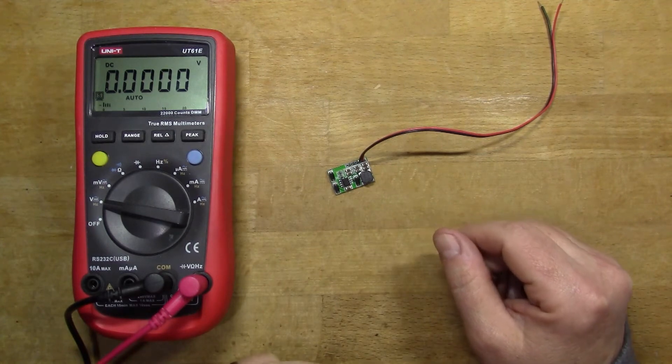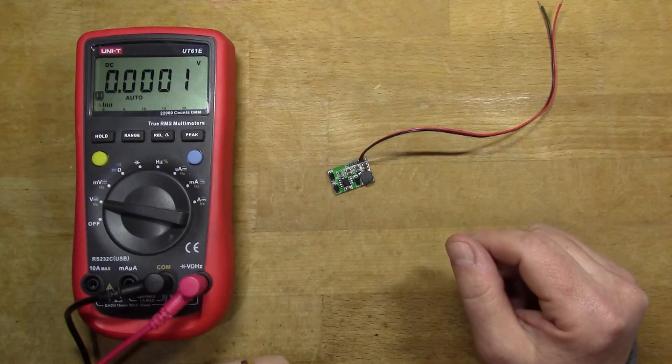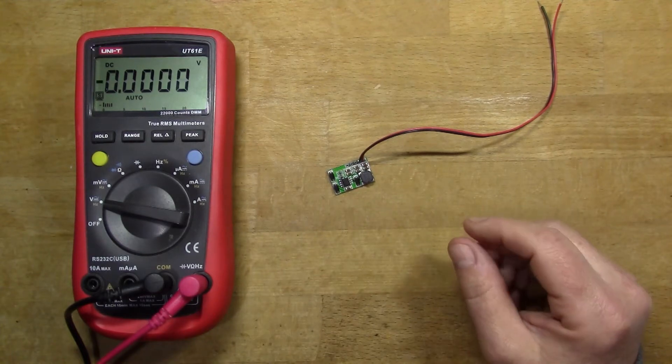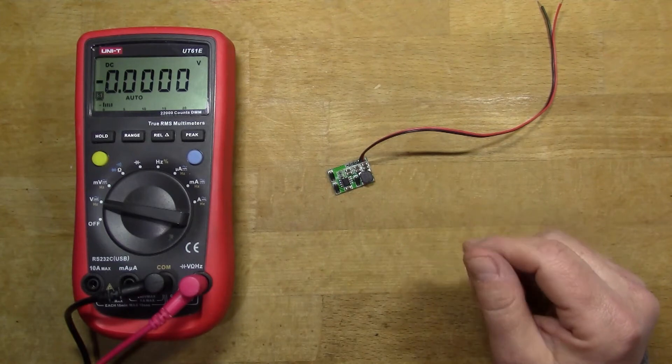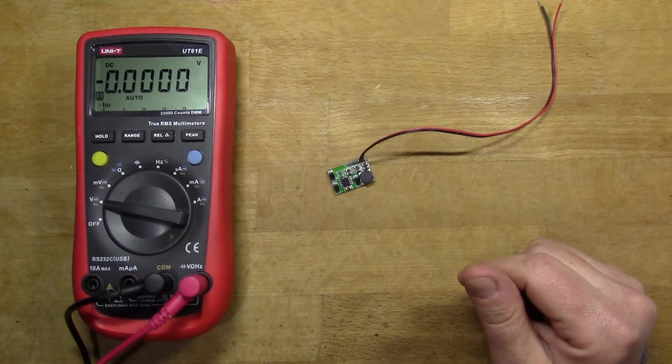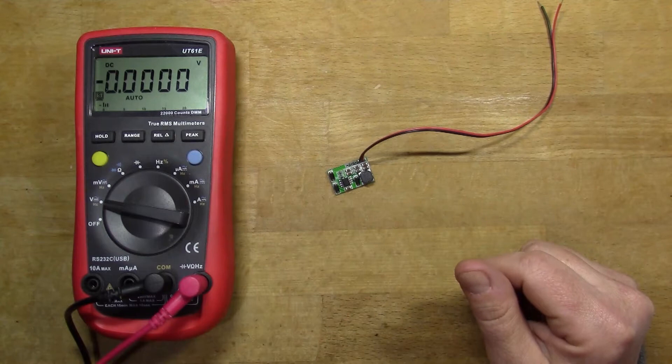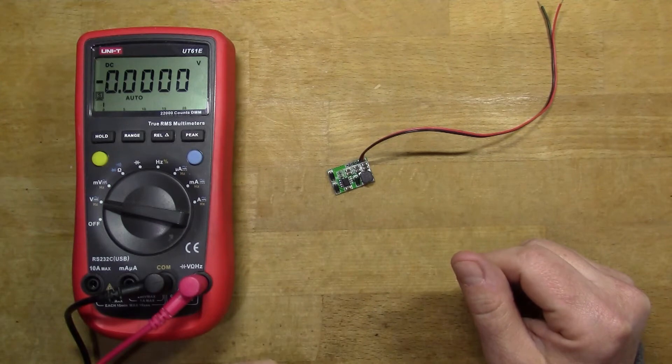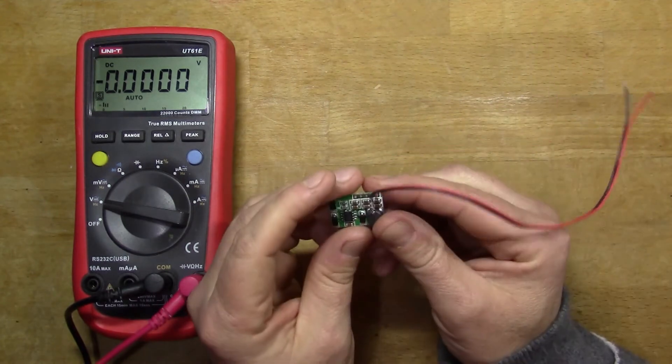Following on from video 53, where I built a power supply with a transformer from audio equipment and added a bridge rectifier and regulation to make a split rail power supply. This circuit board that just arrived has a similar idea - it turns a single DC voltage into a split rail power supply.